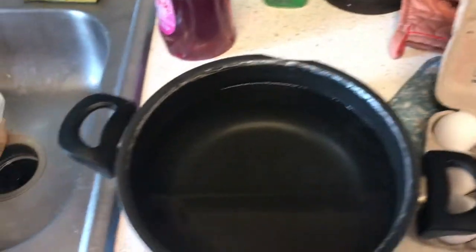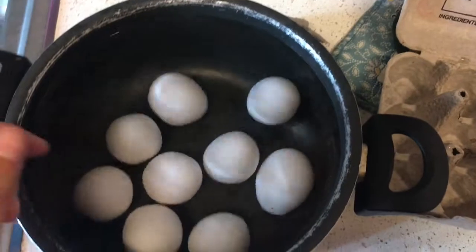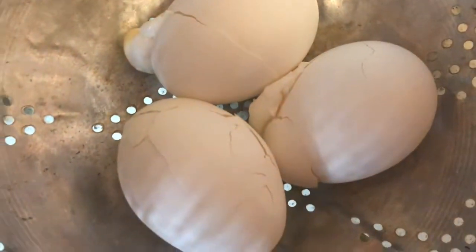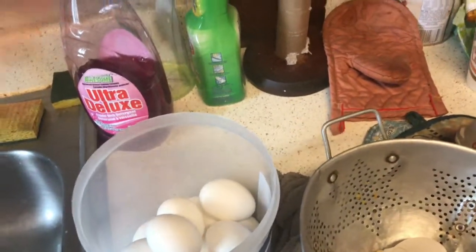So now I'm home. Let's start boiling eggs. Done boiling the eggs. How come I always do this every time I boil eggs? I like overboil it or something. I don't know what I do wrong. But yeah, now let's start coloring.